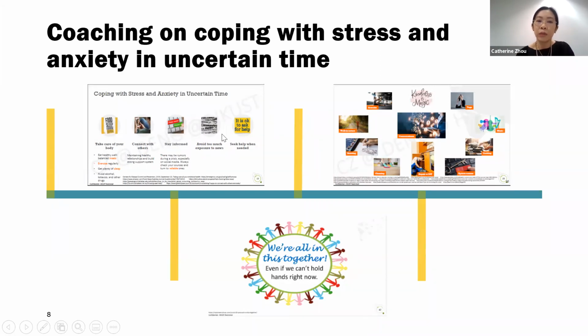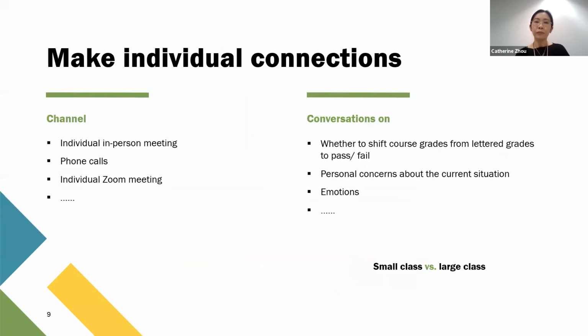Just give them some quick tips, no theory, no framework, some quick tips they can immediately apply in their real life. And also tell them what kind of support we're providing, so that especially new students know that even if they cannot meet us in person and they just got into this new city, we still have support 24/7 for them. Besides that, I try to make some individual connections with some of our students.